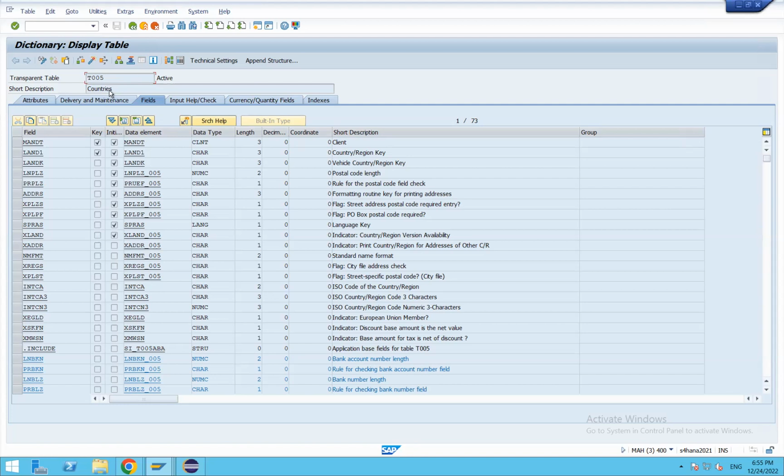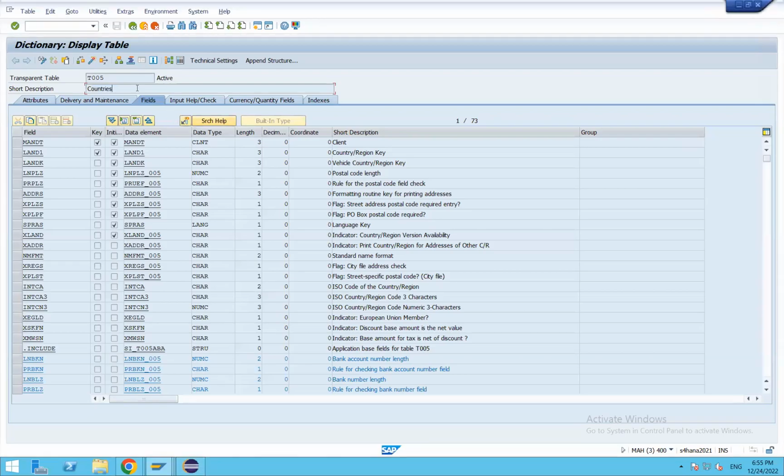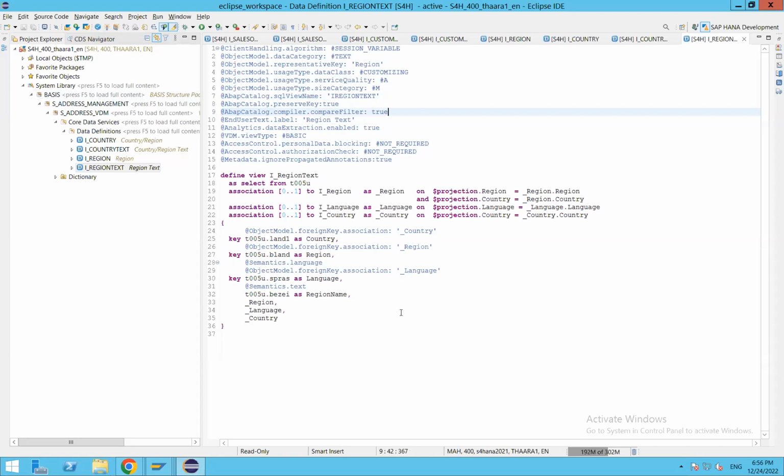And if you straight away go into the table description, it says countries, right? With these countries, obviously there will be an I underscore view, so you can start typing countries. Not the whole description; you manually should start typing country or something, and you will definitely see a CDS view coming along.